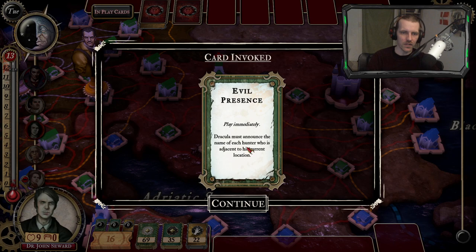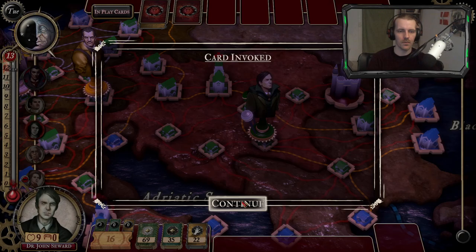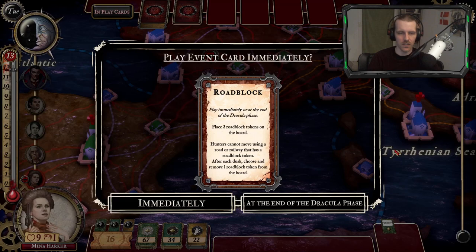So if any of them were adjacent to London right now, I would have to tell them that, hey, I'm close to you. But I am not. Dracula is not adjacent to any hunters. So they did not find me here. But usually you don't want to find Dracula too quickly because they have almost no items yet. You want to stock up a bit and get some proper equipment.